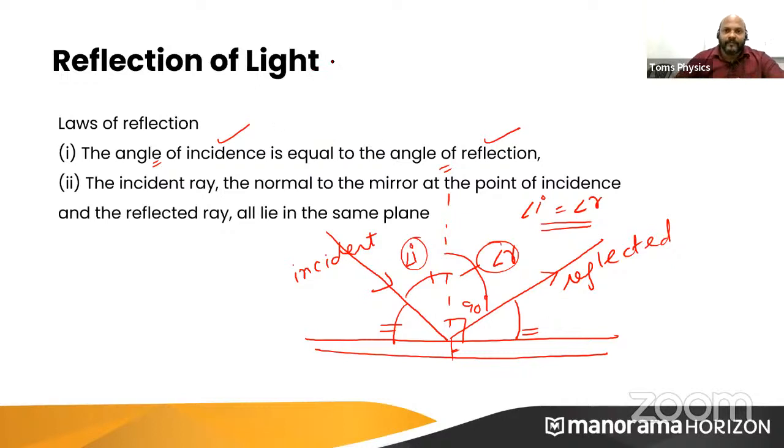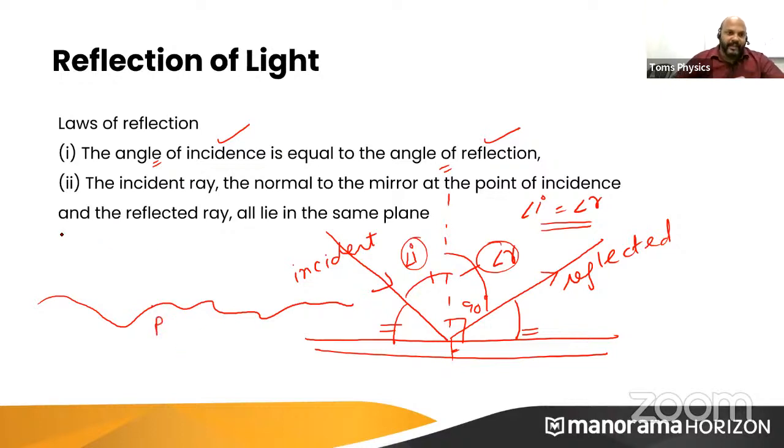Anyone? Why do we always measure with respect to the normal? What benefit does it give us with respect to reflection of light? Let's answer that question ourselves. Let's say that I have an uneven surface. I will pick one point on this surface here. I've picked this point. Let's call it point P.